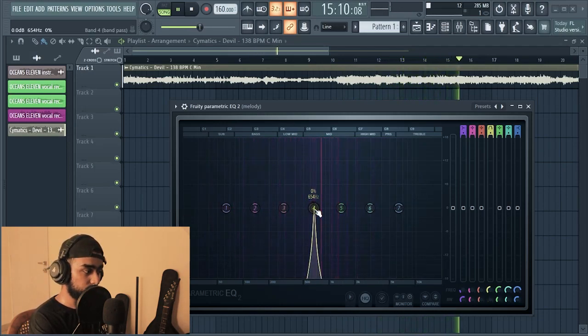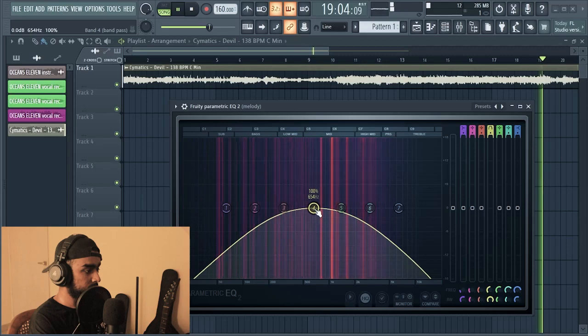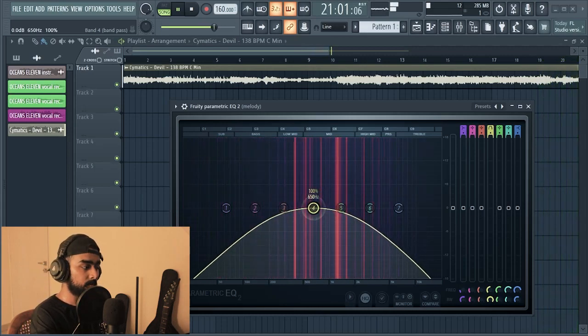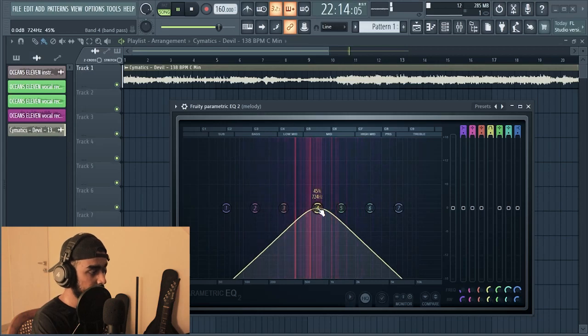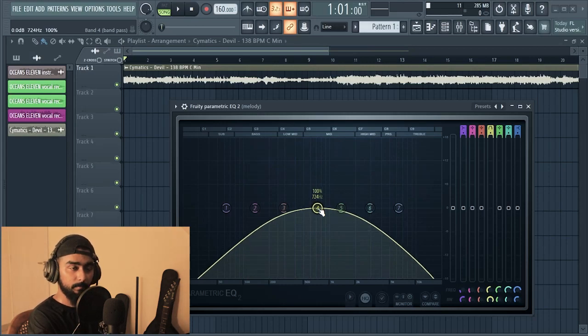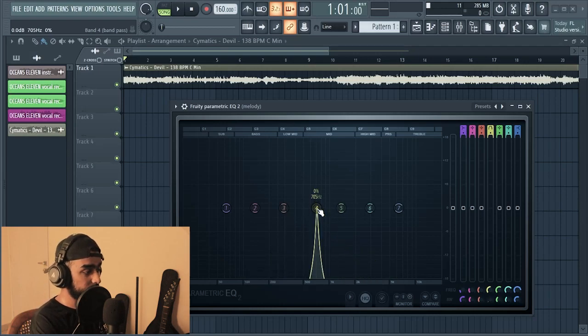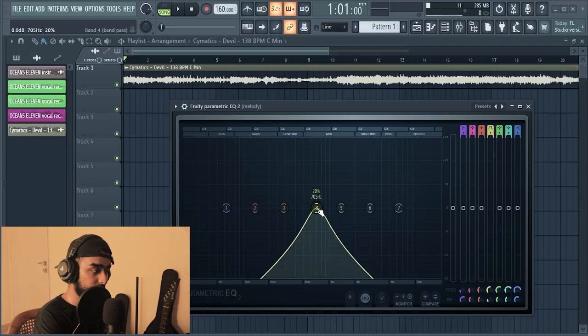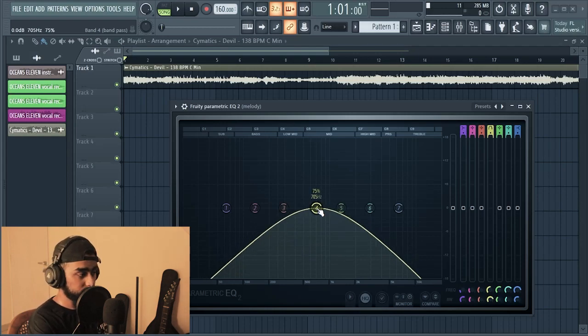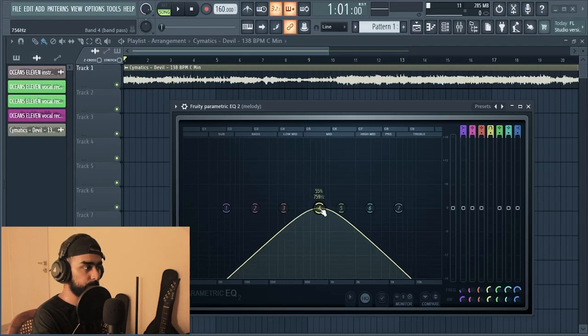You can make it a narrow band, or you can create a shelf, or you can create a more wide band. Okay, so that was band pass. You can also make it a narrow band or a more wide band filter. That's up to you, up to the goal which you are trying to achieve by equalizing the sample or the audio or anything which you are mixing.